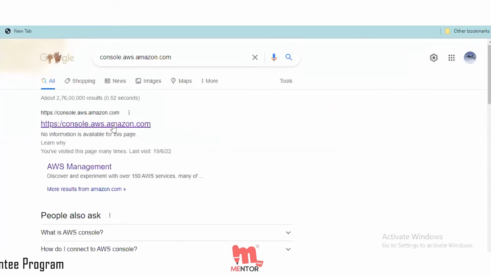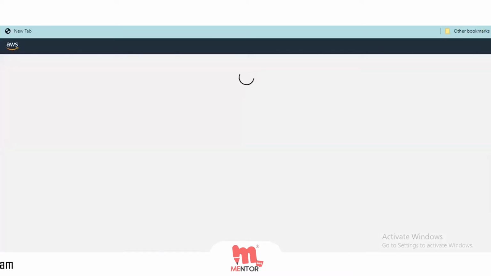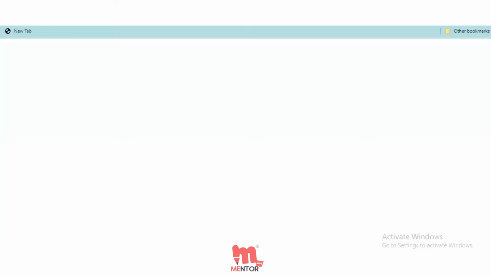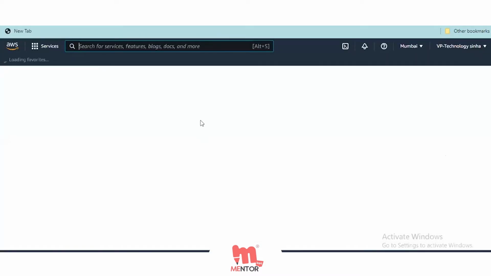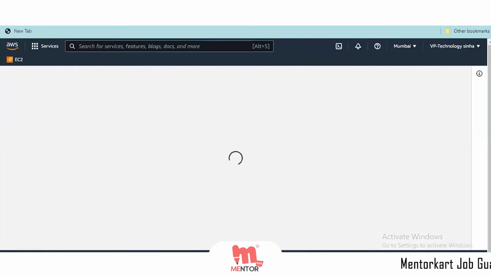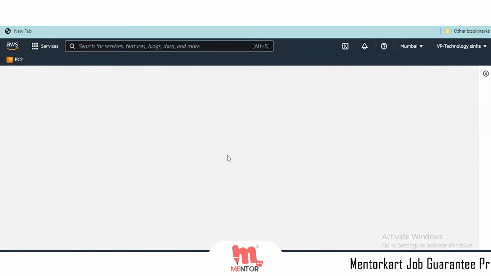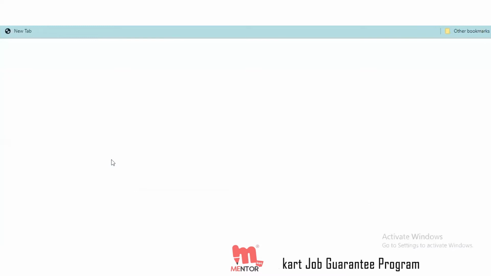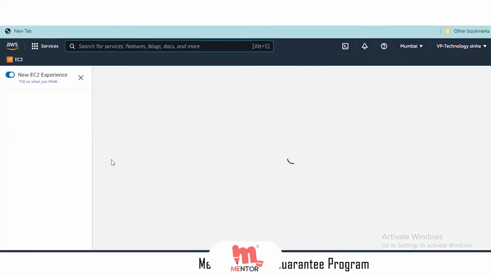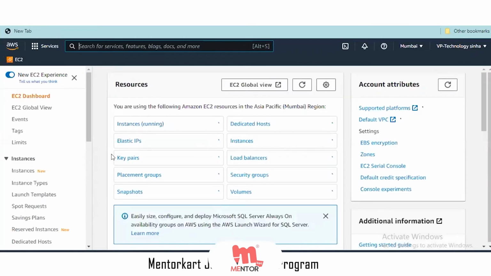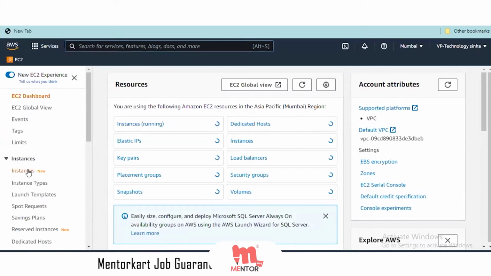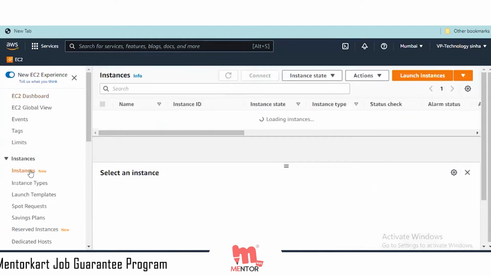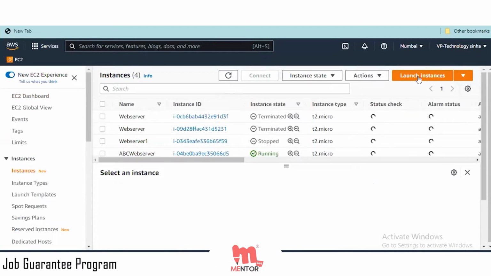Then click on EC2. Then click on Instances, and Launch instances.